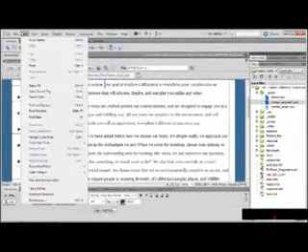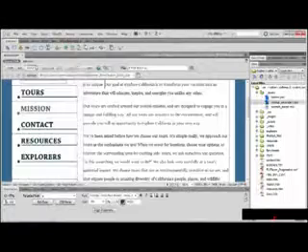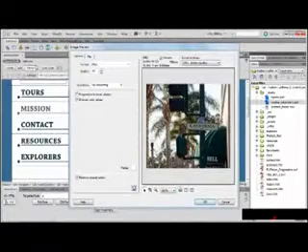Now I'm going to go up to Edit and choose Paste. Now at this point, Dreamweaver says, okay, you want to place this image on the page. That's fine. What we need to do now is go ahead and optimize it. So we're seeing our image optimization dialog box here. We can choose from any graphic format that we want. We want JPEG. And I'm just going to leave the quality at 80 as a default.